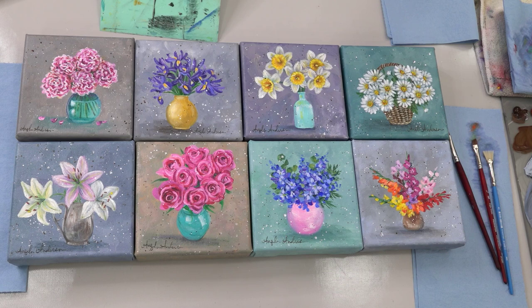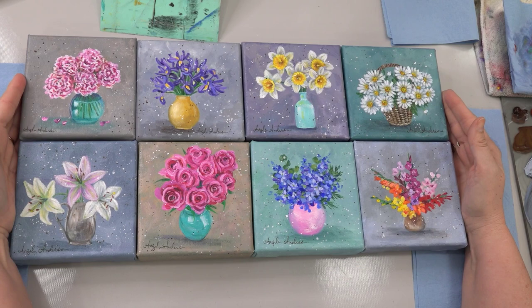I might paint it. Who knows? I was always wanting to paint new flowers, so yeah. If I could paint just flowers all the time, I would, but I don't think anybody would.